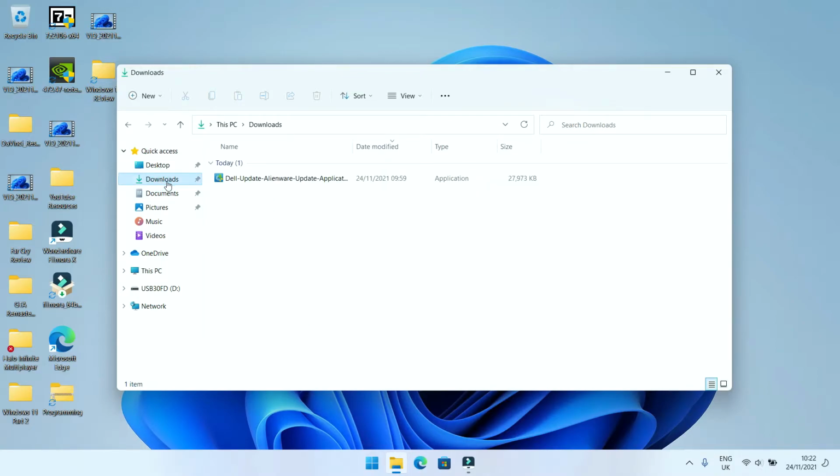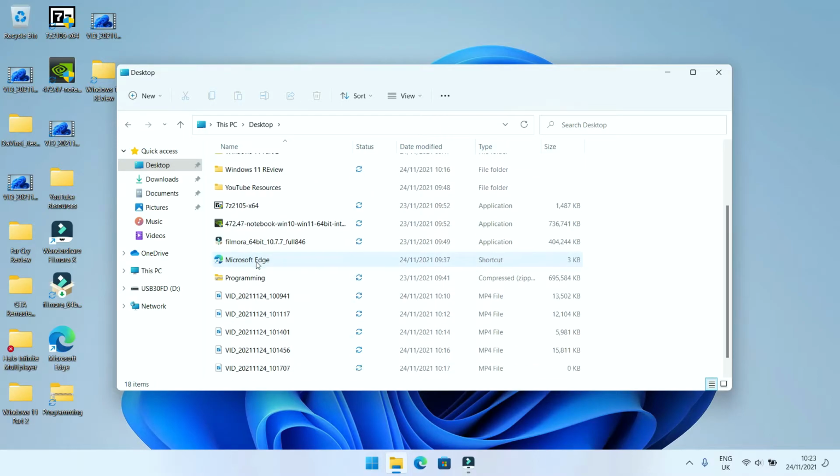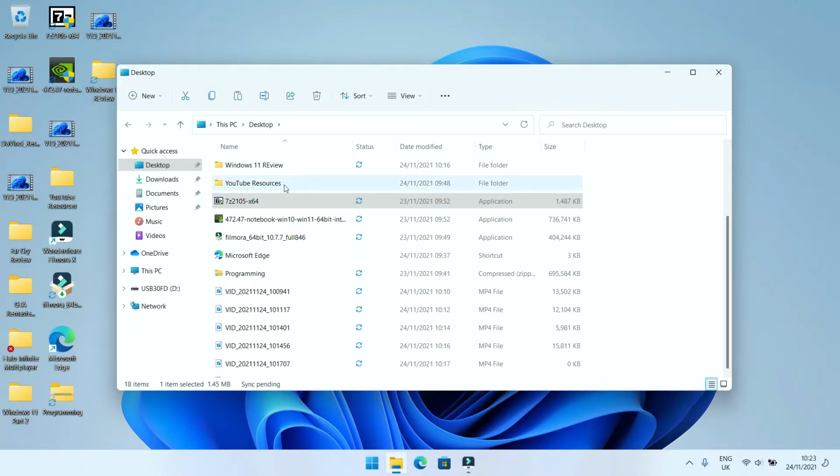I don't have anything in downloads, or well, I do have one thing actually. Yeah, I like this. Very, very clean. This has been cleaned up a hell of a lot. In Windows 10, this was the messiest thing, and I hated the way it looked. Very simple. You click on something, yeah, these. So when nothing is highlighted, these, as they should be, are grayed out. When you do click on something, let me try copying 7-zip. I have to install that anyway, so let's copy that. See what happens.